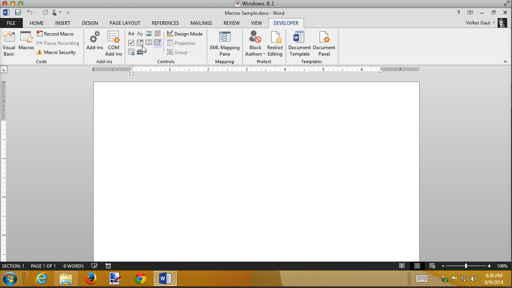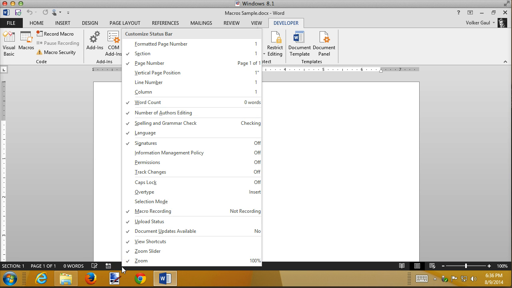The developer tab, in addition to having all these components that we could add, also has buttons for macros. This button allows you to record a macro. There is a mirrored button for that down here on your status bar. This button does exactly the same thing. If you don't see that button, remember you can right click your status bar and turn on the macro recording option and include that on your status bar. I use that one a lot because it's convenient. I don't have to switch to the developer bar to get to record macro, but you can use either one of them.